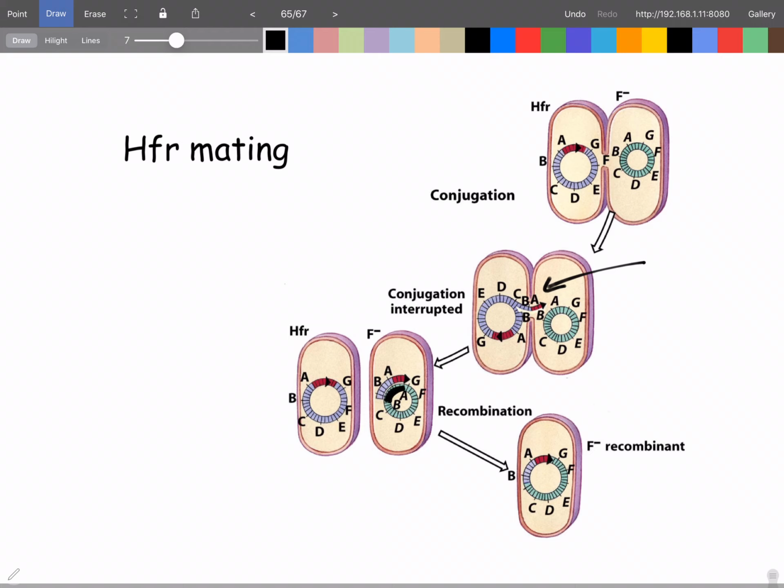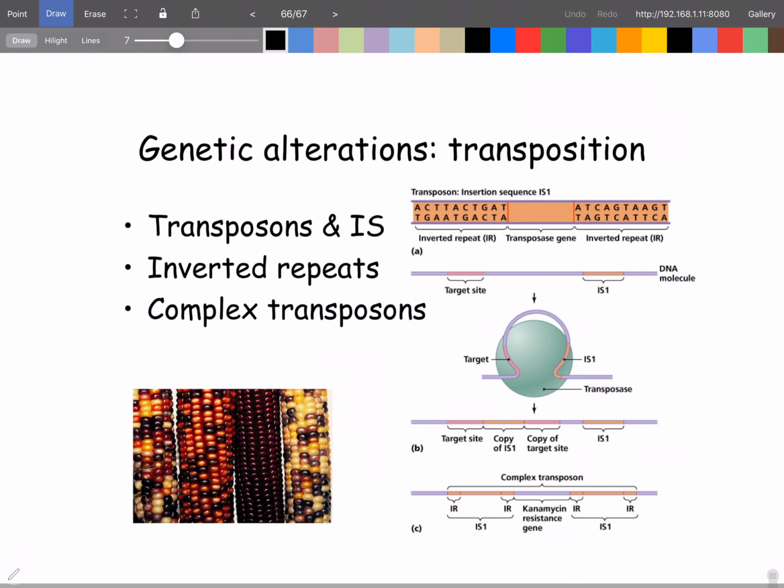But so does the high frequency of transfer strain, okay? And it's close to the ORI. And so these A and B genes get transferred and recombined with the A and B alleles of their recipient host, and now A and B are incorporated into this F1, we call it recombinant bacterial strain. So these may be the same alleles that this organism had before, or they could be different alleles of that gene and give this organism a different genotype and phenotype. Okay, and so that's lateral gene transfer.